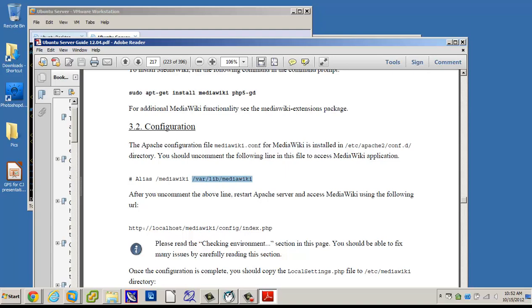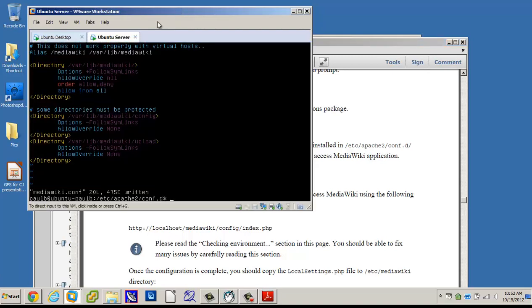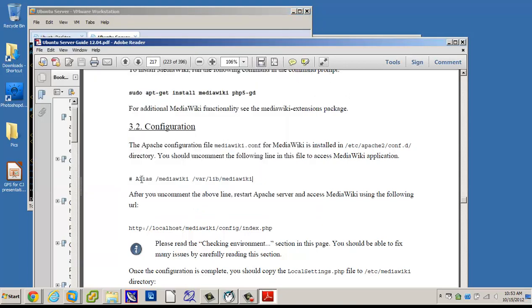What will we be deleting in that Vim file? What you're deleting in that Vim file is the third line down. It had a pound sign in front of alias. That's what I thought, because without that, it would not be able to figure out what MediaWiki is. Because MediaWiki is an alias, or a link, to a directory. That's the directory it's going to. Does that make sense? Well, we'll go with it anyway.